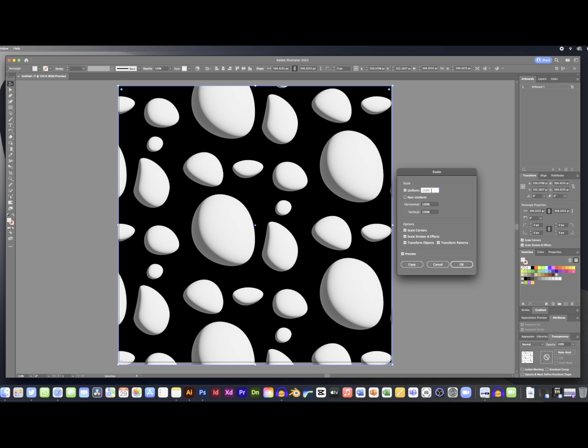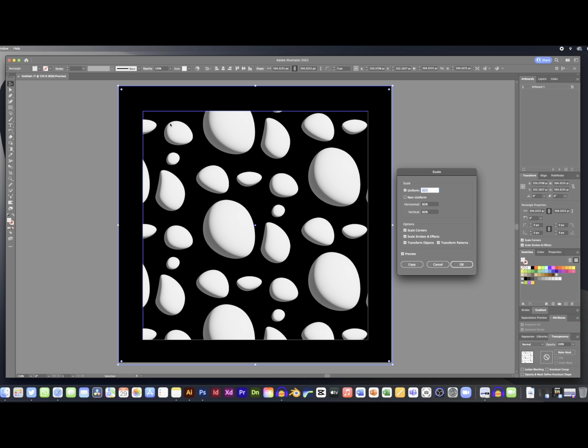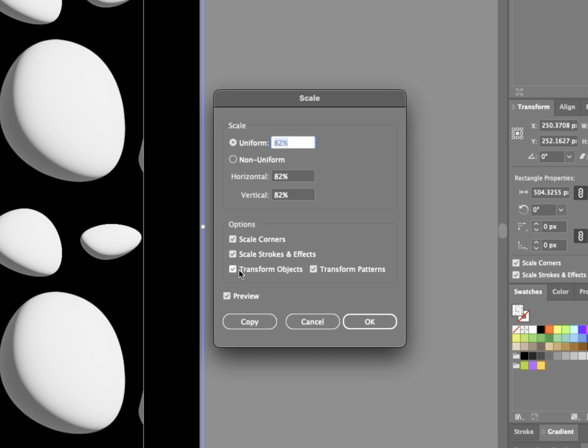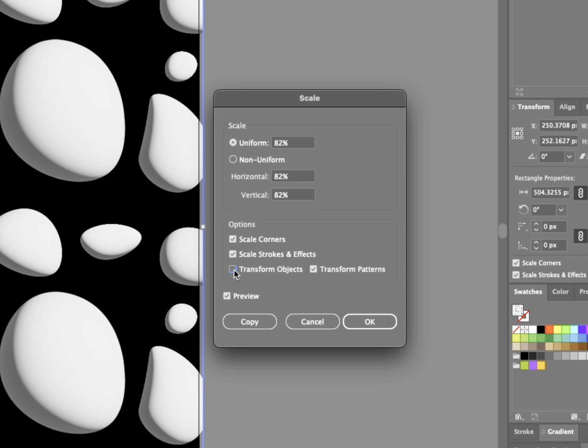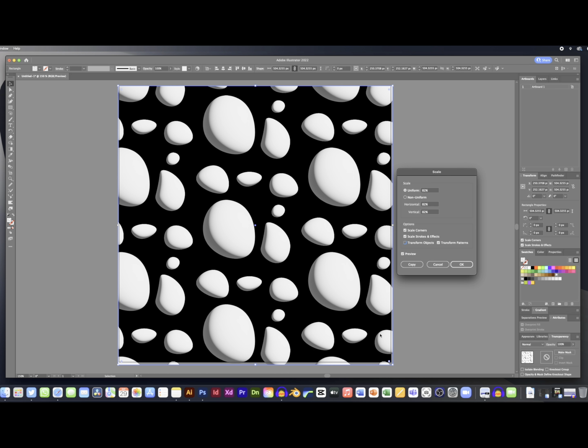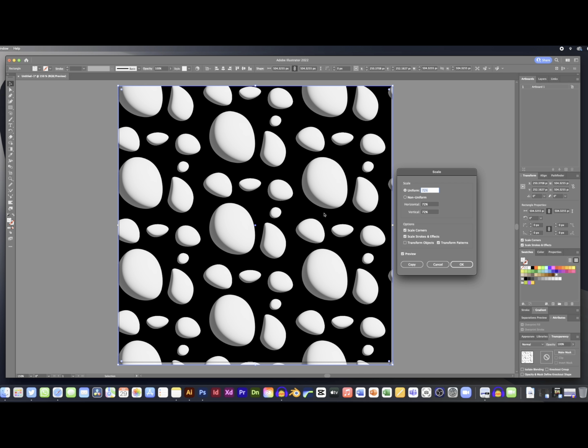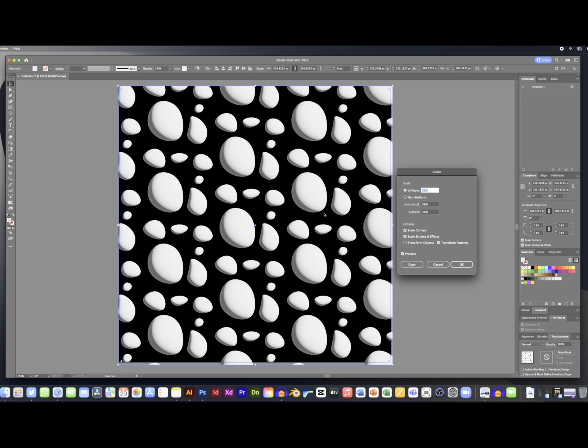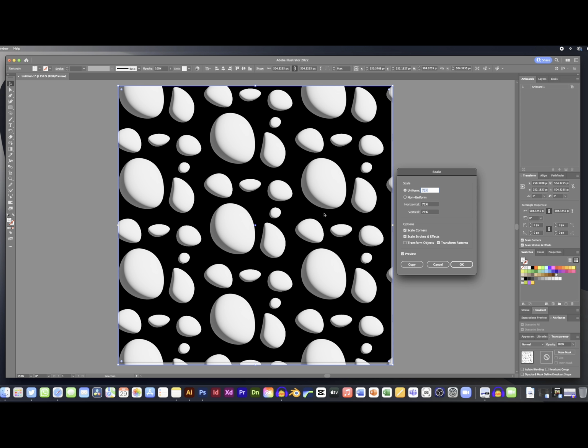If I scale this down, you'll see that I'll scale the pattern within the box, and it leaves this really unsightly border running around the edge. To get around that, all we need to do is untick the Transform Objects box, and then that will basically make this pattern a continuous pattern behind the edges. So we could just scale this up or scale it down, however way we want it. And then once we're happy with it, I'm quite happy with that, just click OK and then you're done.